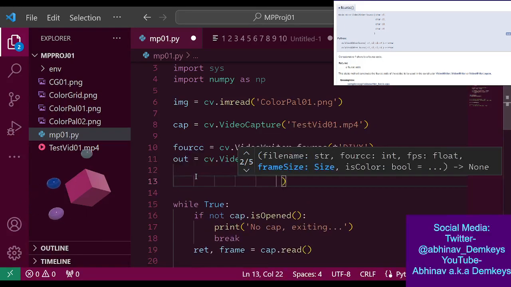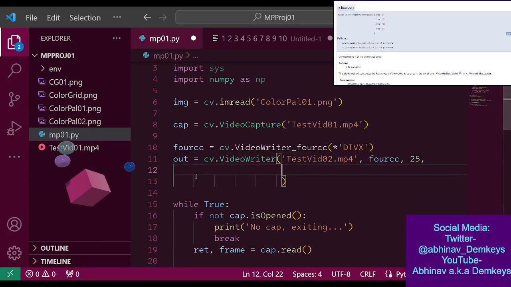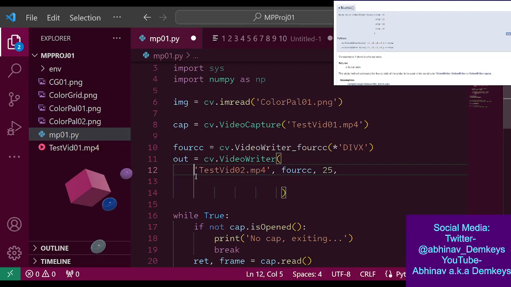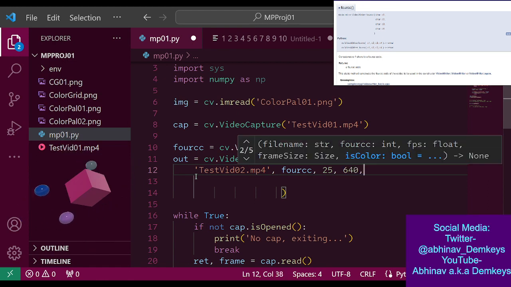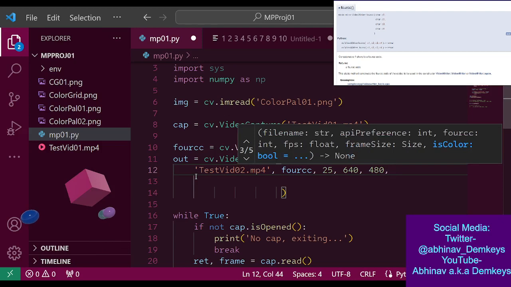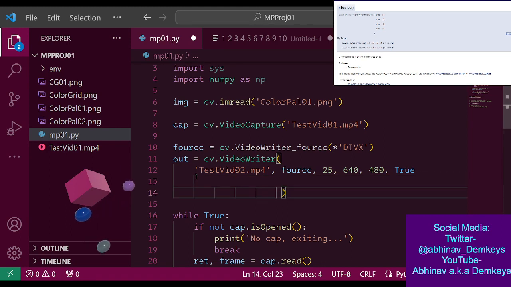Frame size would be... I don't know what the frame size is. I think it's 1920 by 1080. Okay, for the sake of this example, let's do 640 by 480. So let's make it small. Is color equals true? Awesome. Great.